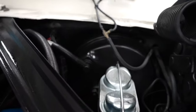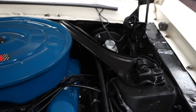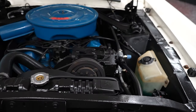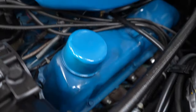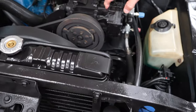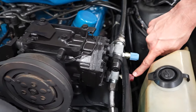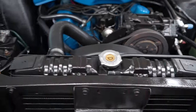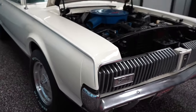Buried back here under the cowl is your power brake booster, so the car does have power brakes. It also has a power steering reservoir down on the driver's side front of the block. The reason it's difficult to see is because of this big bulky contraption — the blue/red high-low AC compressor. So the car does have air conditioning. To summarize: 289, period correct, power steering, power brakes, AC, white car, center console, automatic.